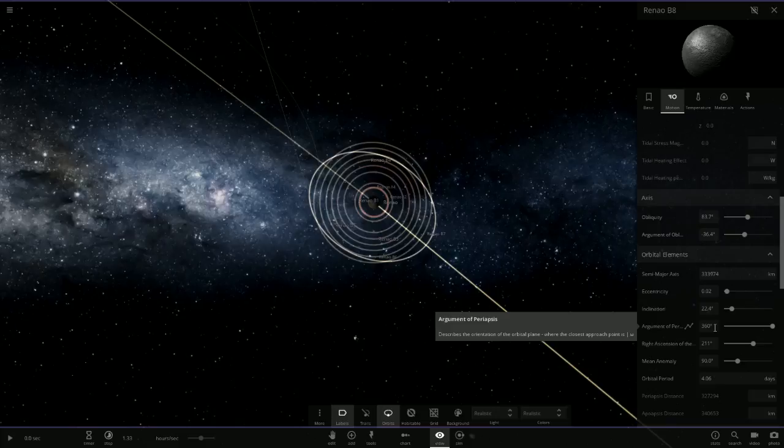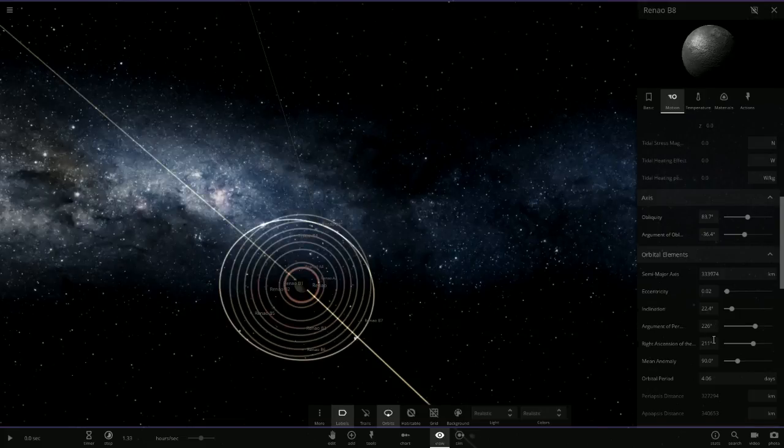That's the inclination. We're nearing the end of the major planets, and then we can get into the little minor planets that circle around it. So the argument of periapsis, that is 225, and it's going to round up to 226 degrees.